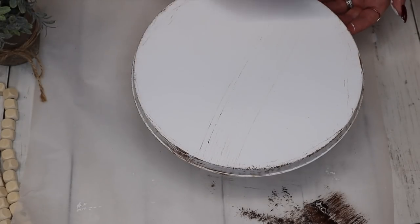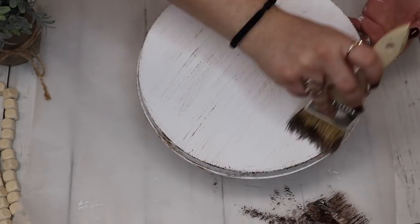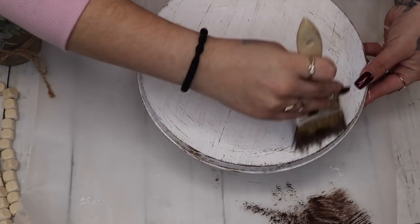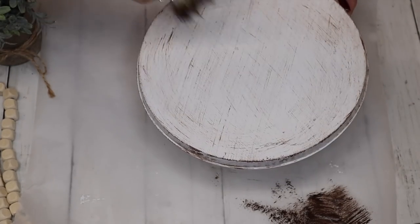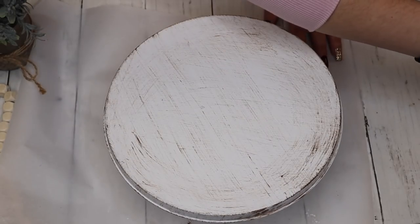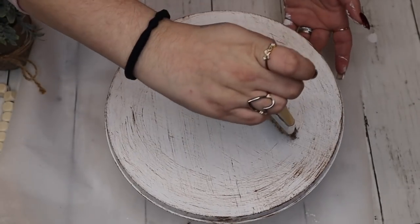So the way that I do the top of this turntable is I start by going around all of the edges. I then go back and forth with my chip brush, and then I go around in a circular motion. I also hold my brush in one spot and then spin the turntable. So again, it makes those circular brush strokes and looks kind of like a tree trunk if you were to cut it open.